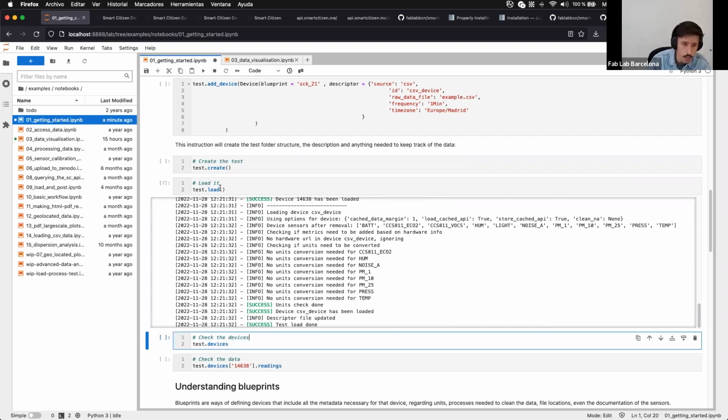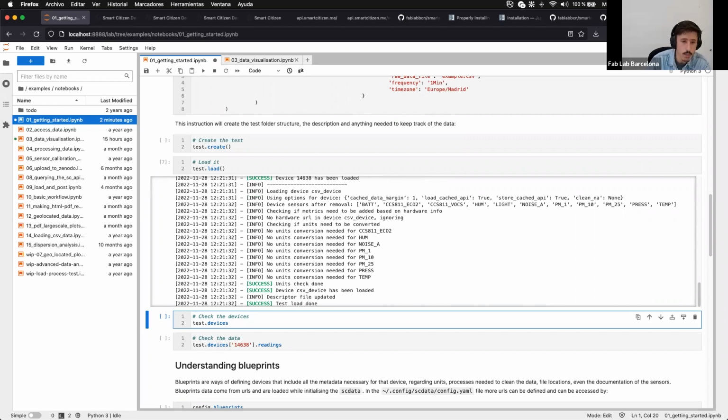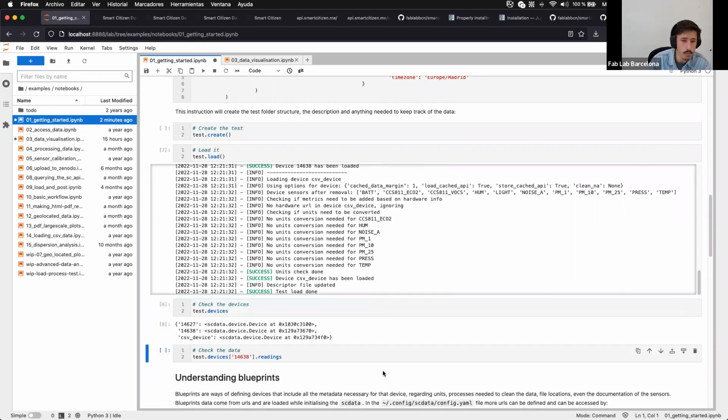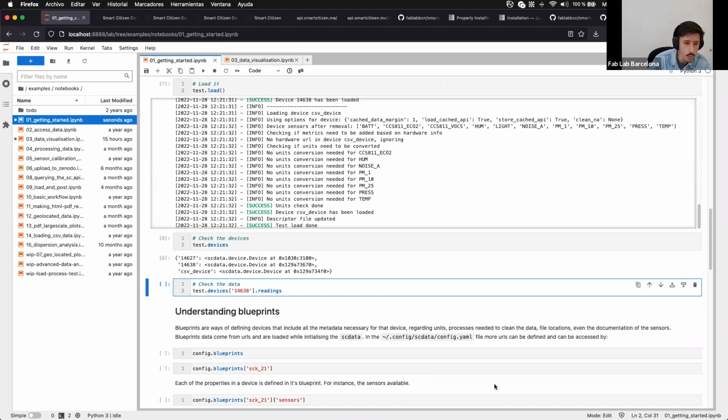Now we have all the data loaded. I'll show you in a second how to create these tests. But in here, I have data from 3 different devices. So 2 devices that come from the API and another device that comes from CSV data. And as simple as that, I am able to load 3 devices, 2 from the API and 1 from CSV or local readings, without much hassle.